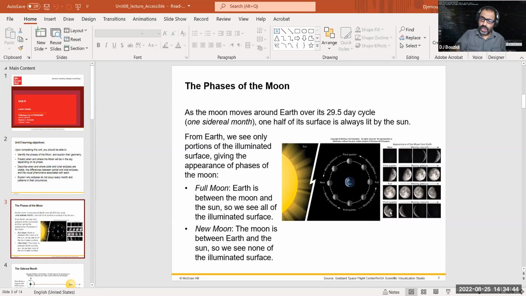Now, this process will continue, because now the moon is lining itself between the earth and the sun. So the side that is lit is on the other side. We don't see it. We see just the dark side at that point, or an ever increasing dark side, an ever decreasing shiny side. So at that point, the moon is a crescent again, but in the opposite direction, pointing toward the east now. So if you see a moon that is crescent with the lit side pointing toward the east, then understand you are at the end of the lunar month, not in the beginning. The beginning will be lit on the western side.